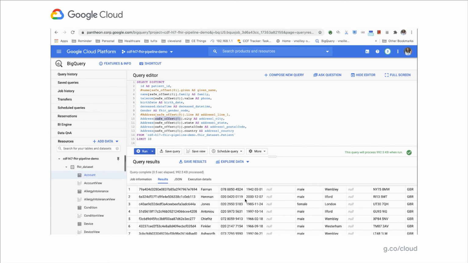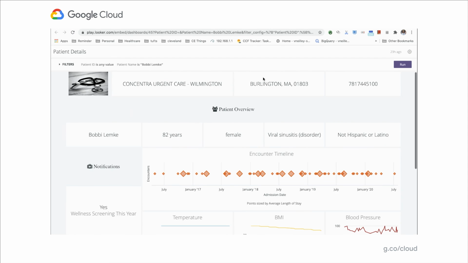Now, for those who don't want to write such a complicated query against BigQuery, or maybe are just not as familiar with SQL, we had a recent acquisition, Looker. The semantic layer within Looker actually can understand the FHIR data standard and write the queries for you. So it can take those complicated nests and arrays, unnest them on the fly, and create beautiful visualizations for this complicated data model. Here we have an example of a patient that is utilizing Looker, and their data is stored in the FHIR data standard.